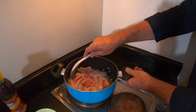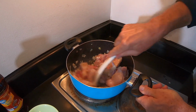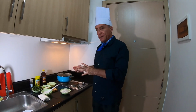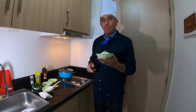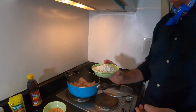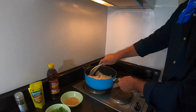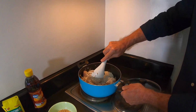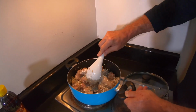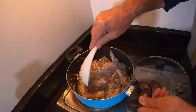All right, we'll give it a bit of a stir. It seems to be browning up nicely. Oh no, it needs more time. Oh, the ginger smells lovely. All right, the chicken's browning up nicely, and so it's time for us to put in the malangkit rice, the glutinous rice. And we've got about 250 grams of rice. Just stir that in. Let the rice soak up a bit of the flavour, the chicken fat and the ginger and the garlic and the onion.